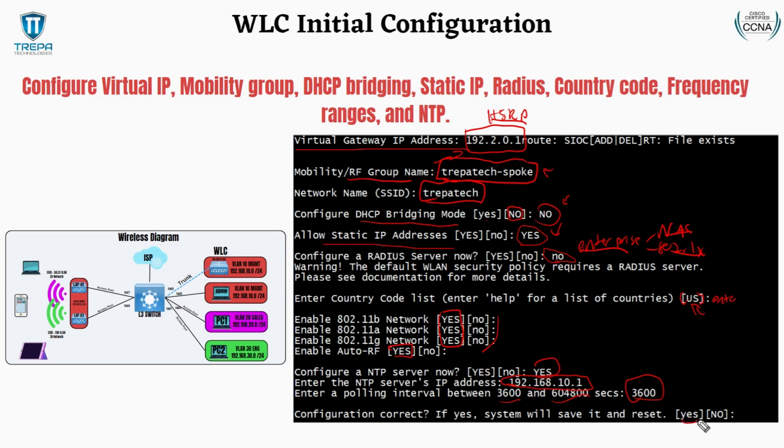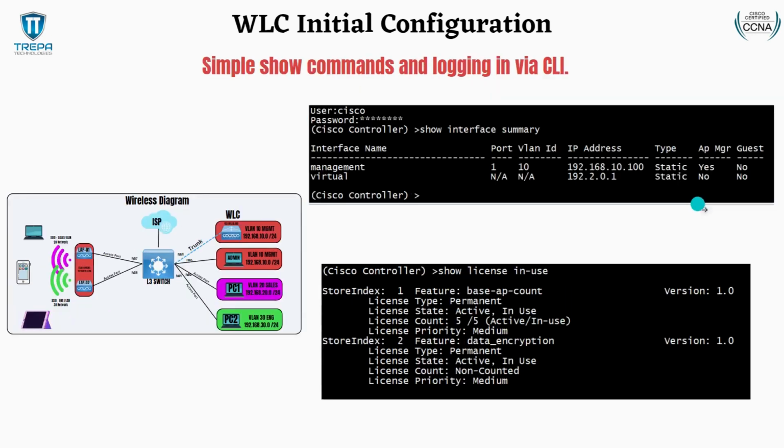And then we're just going to go ahead and reset that system. So here, we will actually have to put yes because if we just hit enter, it's going to say no. And then once it reboots and we have that configuration, we can log in and run some simple show commands. Show interface summary. We can see here no service port. And then we can see some licensing, stuff like that. And then after that, now we can start getting into the GUI. So I'm going to go ahead and pause this video here. I am going to console into my wireless LAN controller, power it up, and show you exactly what that looks like.